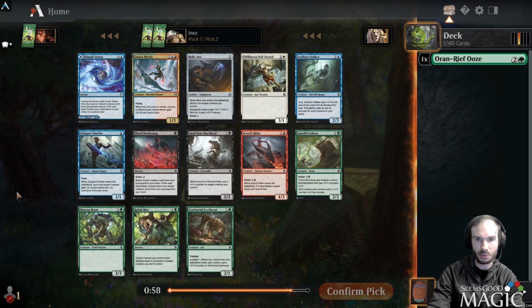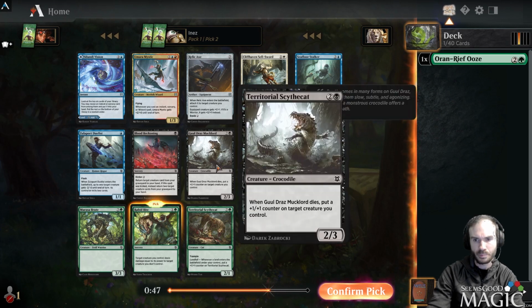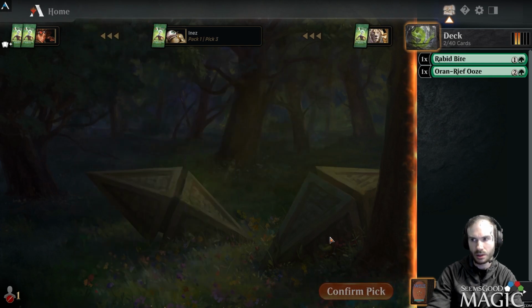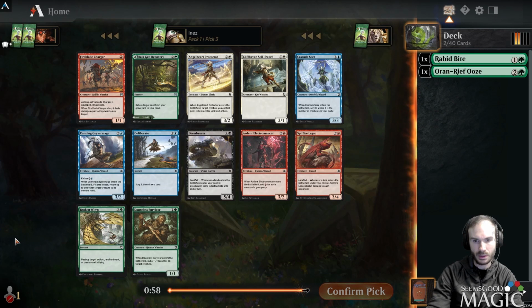It synergizes well with Rifuz, but we probably just take a Rabid Bite because good removal. Hope to find some more counter synergies along the way. Golgari counters is where Oran Rifuz is really going to shine, so we'll see if we can make that happen. For now, let's just try and cut green as hard as we can to make this ooze able to make our deck.